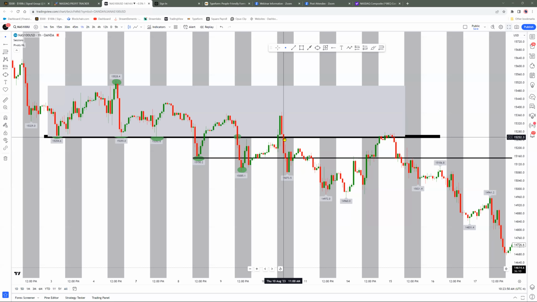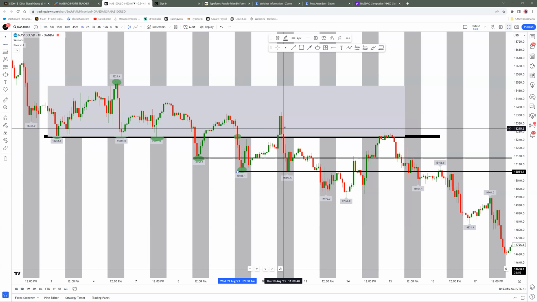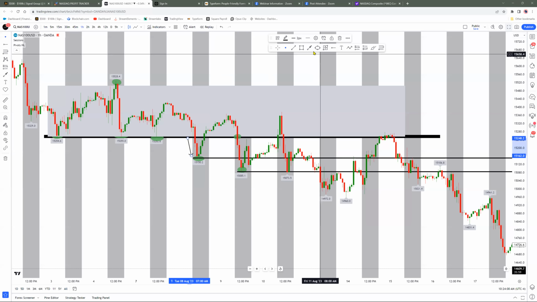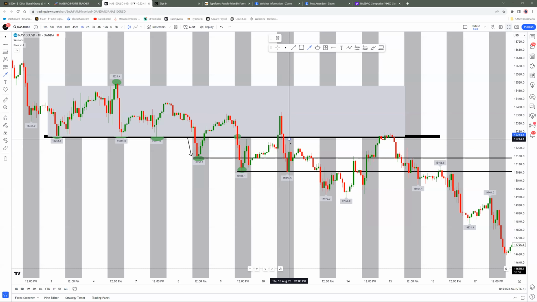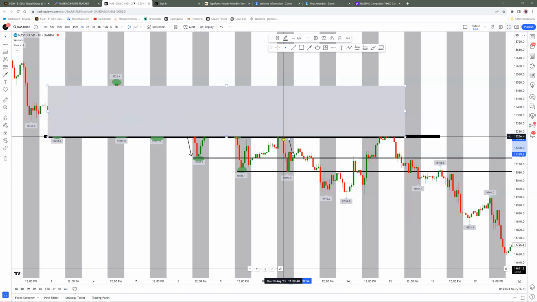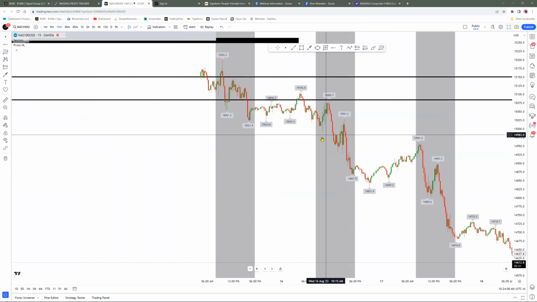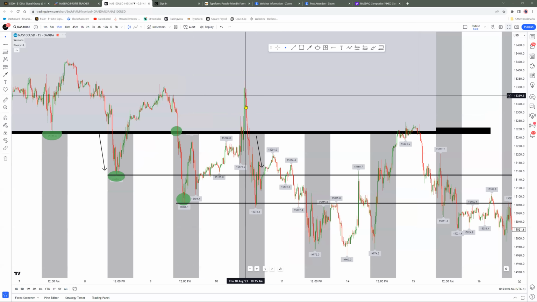Price comes back under this level. There's a New York session. We know what the target is, we can target here and here. Boom, because we know under this level it's going to go to here. So this session, we know it's going to go from here to here. So we're taking sales here, keeping our stop loss however we want to do it on a smaller time frame. We can do it just like that, or you can do it above previous structure.